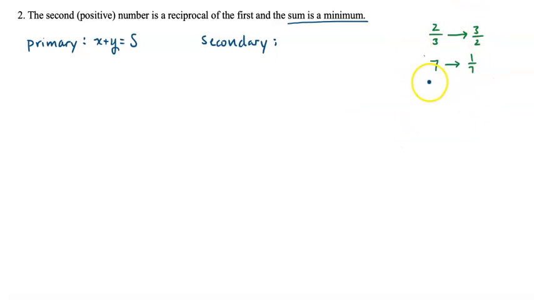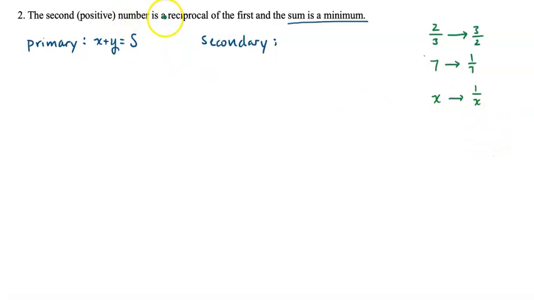Now, while it might be pretty easy to find the reciprocal of a number, what if we don't know that number? So what if we've got something like x, and we want to find this reciprocal? Well, we know that when we divide a fraction, we're really multiplying by the reciprocal. So to get from 7 to 1/7, I would just take 1 and divide by 7. To get from 2/3 to 3/2, I would just take 1 and divide by 2/3. So that's how we get that the reciprocal of any number x is just 1/x.